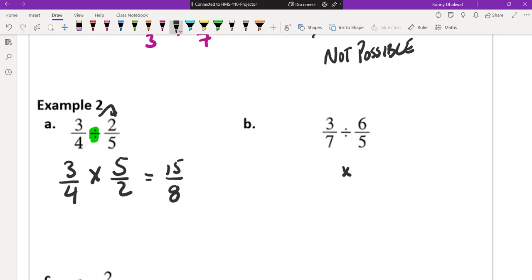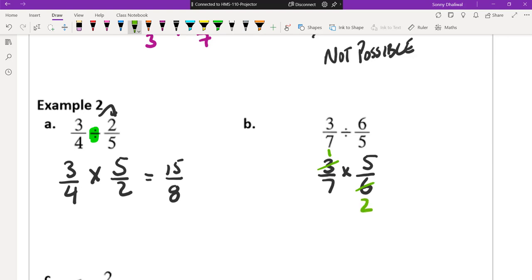What's the first fraction look like? What does the second fraction look like? Adam. The first one looks like 3/7. The next one looks like 5/6. Thank you. Any simplifying we can do this time? Adam. 6 and 3. So when we cross off, remember we cross off in pairs. And what can we divide both of these numbers by? Nick? 3. So the first one divided by 3 leaves us with a 1. 6 divided by 3 leaves us with a 2.